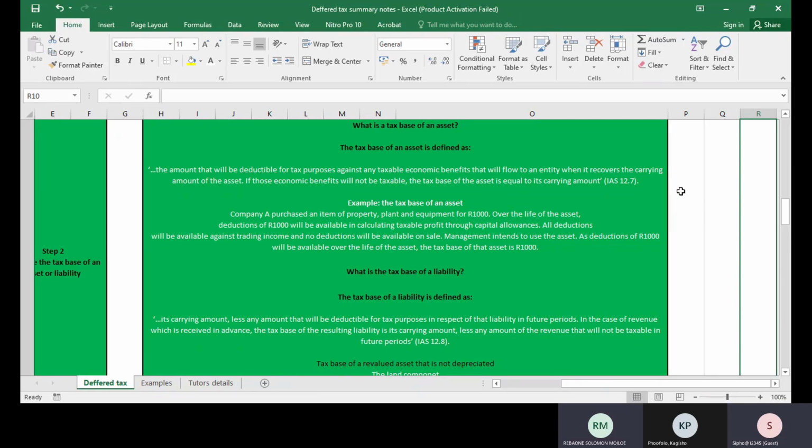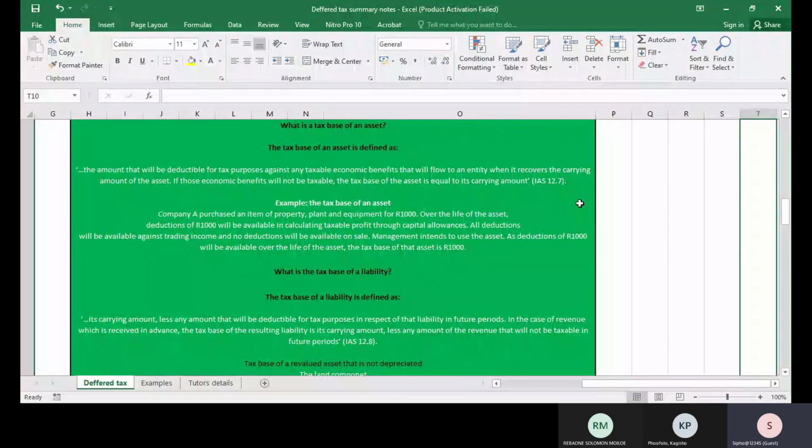Yeah, so basically, now do you follow? We are currently talking about the tax base, right? What is very important for you to understand, right? I've explained first what a carrying amount is, and probably you know what a carrying amount is, right? So now, for you to be able to calculate deferred tax, you need to also know what is called the tax base of both the asset and the liability, right? So I would like to make an example, because this is just a foreign language for you when I read it the first time.